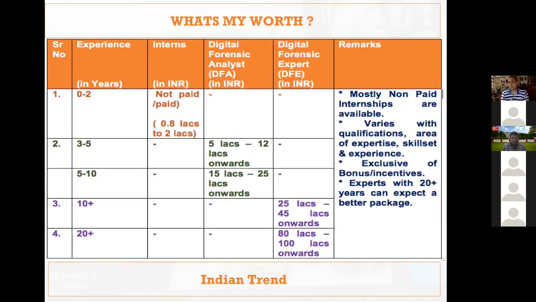This is because India is a country where, after some time, there will be a lot of professionals coming up, even in this field, right? Plus, you can say this field is still evolving. The scope is still evolving. Disciplines of expertise people are also fewer. Now, if you see 10 plus and 20 plus, the bracket actually matches the global trend, because as I said, there are very few or nil professionals in this particular field.